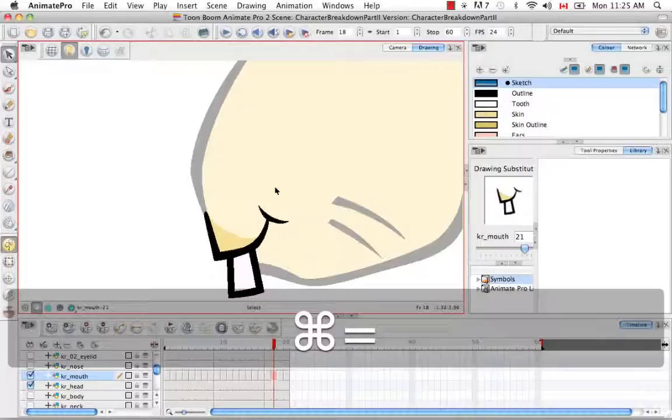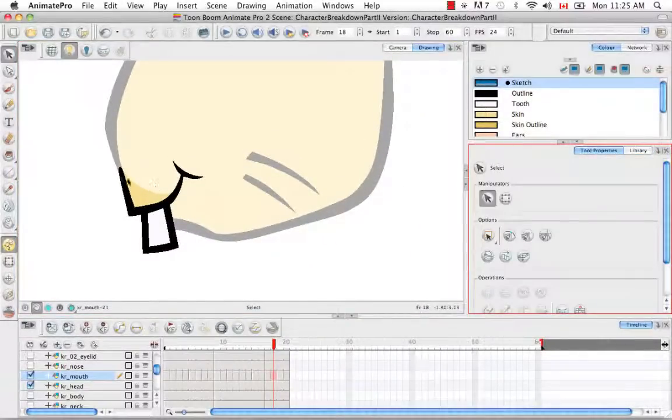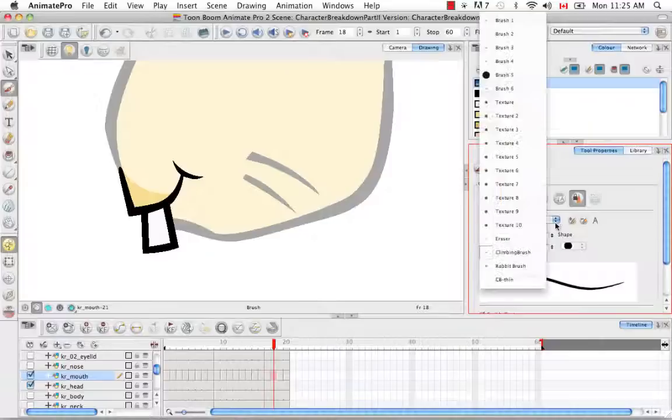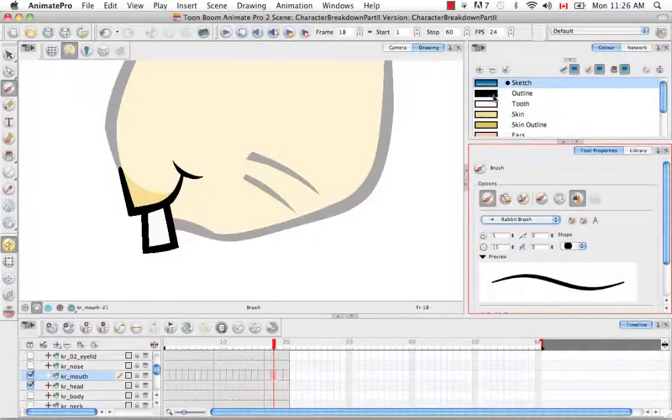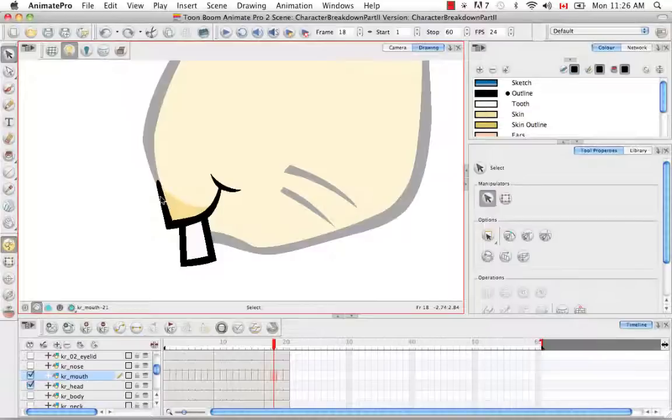I'm going to zoom in a bit, and then I'm going to make sure that I have the correct brush and that I have the black color. So I'm actually just going to erase part of this so I can still see where this is starting from and use it as a reference point.